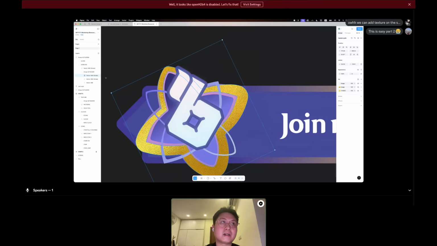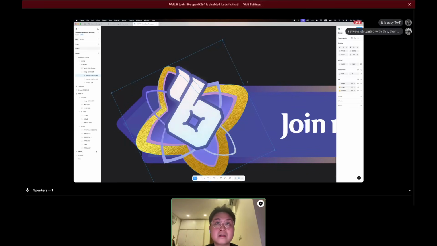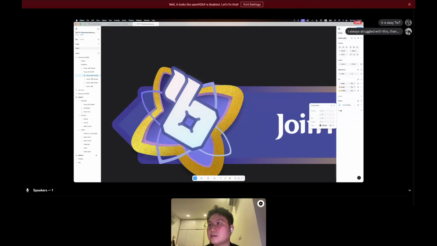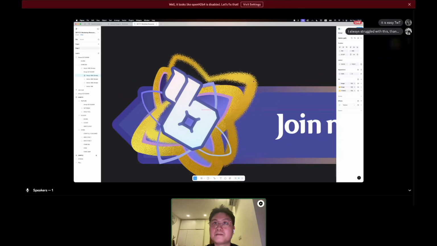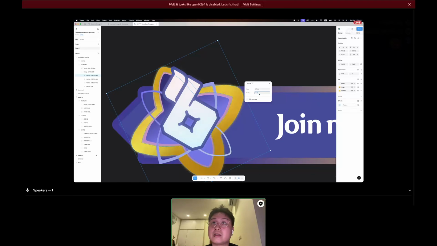I will duplicate this golden layer by Command E and go to effect, change the effect into the texture. You can see something like this. Now go to texture setting, change the size to 0.1 and the radius to maybe 24, like this.